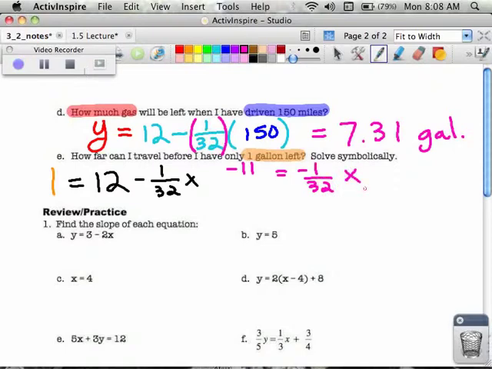Now I don't know about you guys, but when I was a kid, I didn't really get to use the calculator a lot. So fractions would tend to mess me up. Sometimes, so I like to get rid of them if I can. And one of the strategies for getting rid of fractions is whatever you see on the bottom, multiply both sides of the equation by, and you can get rid of it. So I'm going to multiply both sides of this equation by 32. So I multiply this side by 32, and I multiply this side by 32. The reason that you're multiplying by 32 is multiplying by 32 and dividing by 32, those cancel out.